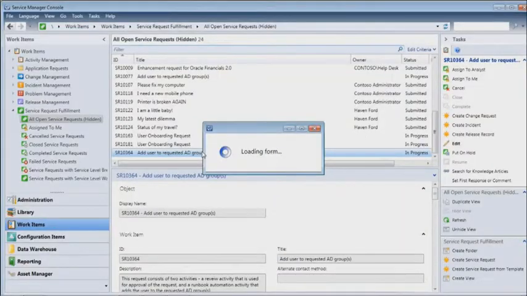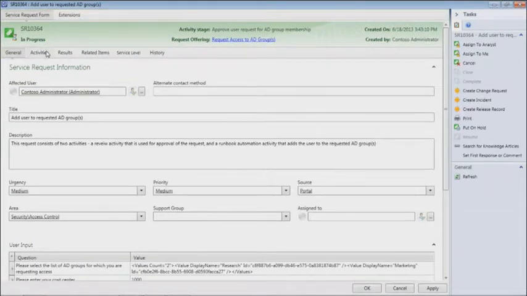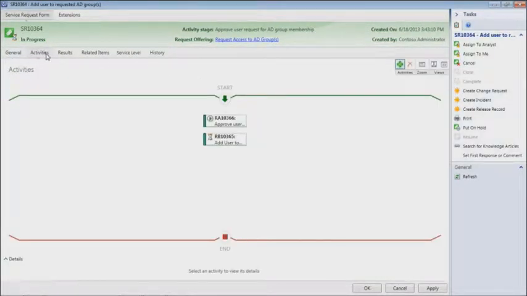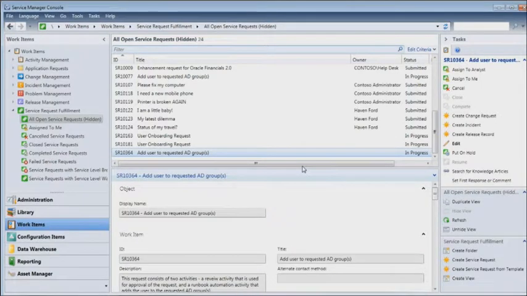So in this case, I happen to be driving runbook automation to actually go complete a lot of the actual work for this particular type of request. So incidentally, when that is done, I'll be able to come back in here. I'll see that the runbook activity is either green, the arrow is there indicating it's in motion, or potentially that it's even all the way done. So it looks like it's still in the process of thinking through its activities. So why don't we talk for a minute about how this runbook came together?